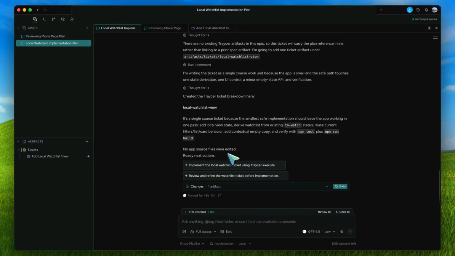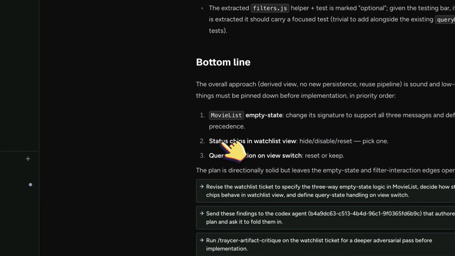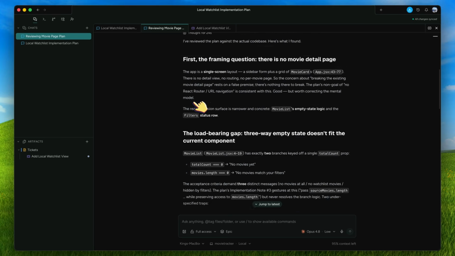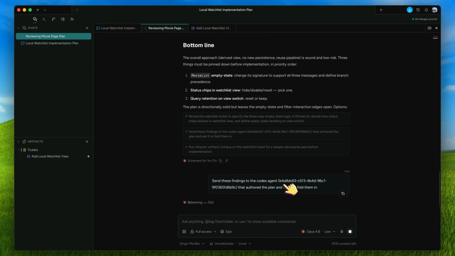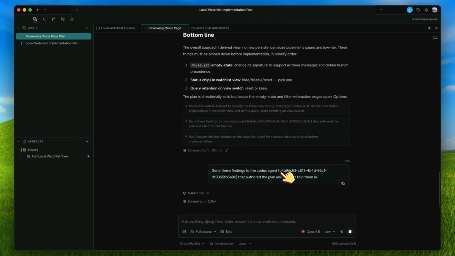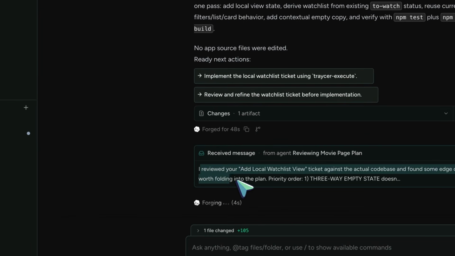This is the agent-to-agent part. Agents can create child agents, send instructions, ask for replies, read transcripts, and coordinate inside the same task. It is basically like giving them walkie-talkies. One agent can say, hey, inspect the tests. Another can say, review the database change. Another can say, summarize the failure cause. And you can still see the whole lineage in the chat tree. That sounds small, but in practice it is huge, because the old workflow is you manually play telephone between agents. Traycer makes the task the shared room.